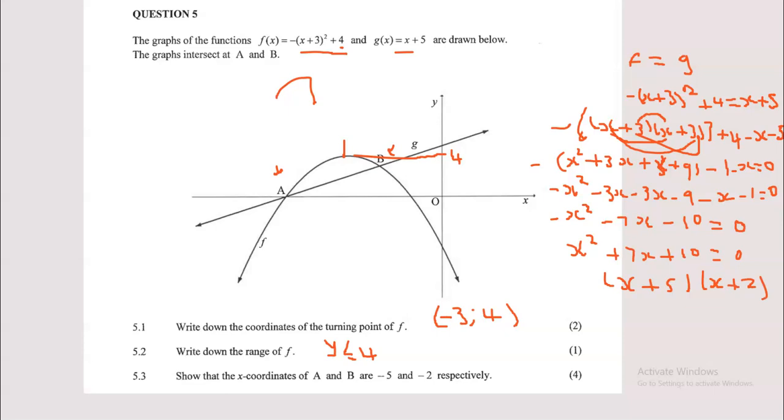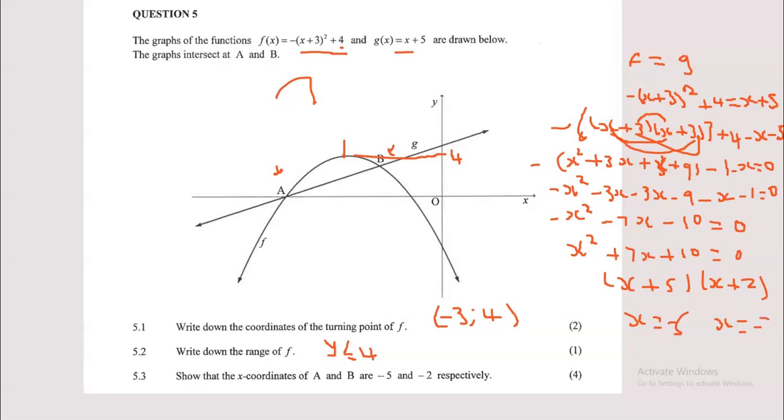Because this thing is equal to 0. So that will be my final answer. x is equal to minus 5, and also x is equal to minus 2. Then that will be our answer. And also, if you look at the answer they ask us to prove, it's the same thing that we're getting now. x is equal to minus 2, and also minus 5. That will be us proving the answer to get the 4 marks there.